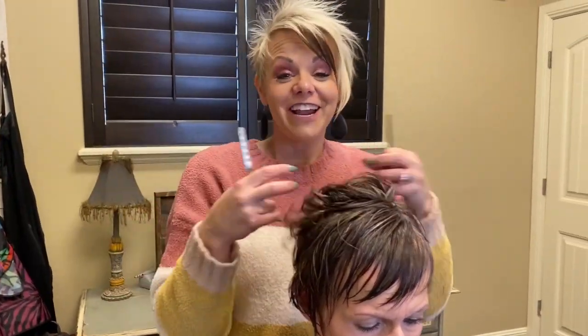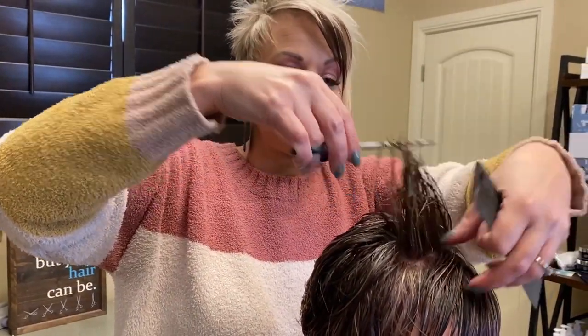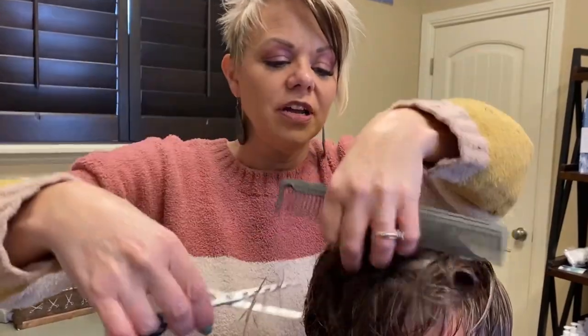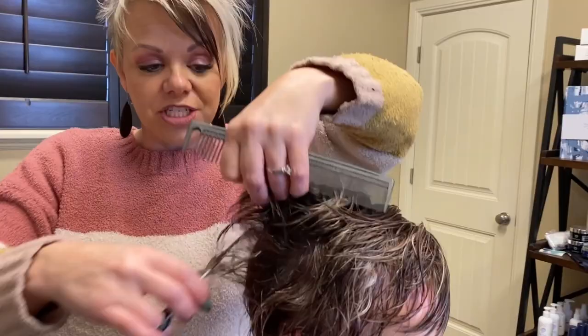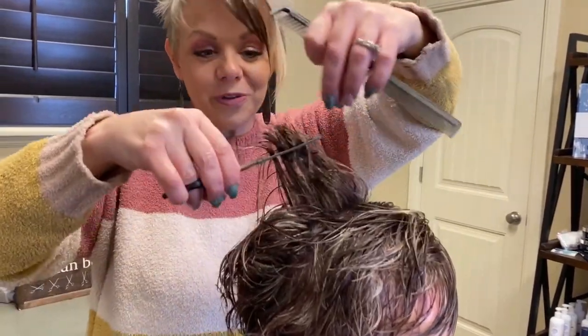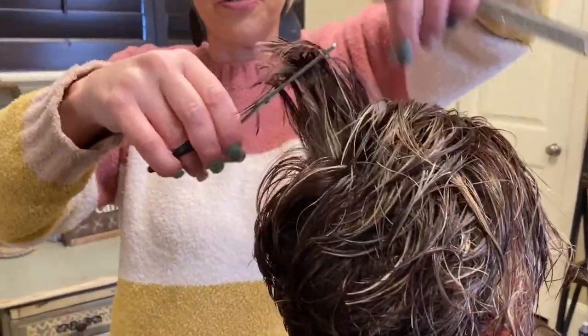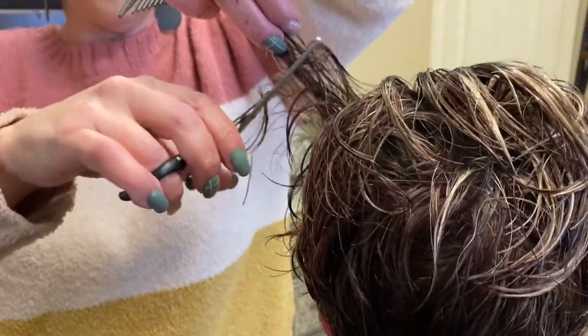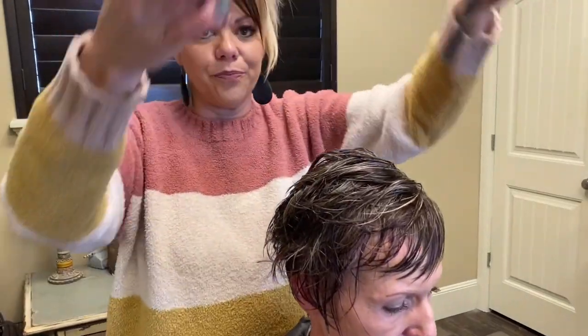Okay, now, Helen's hair is fine, but she has a lot of it, so it gets heavy. I like to chunk her hair out. It just stands up so much better for her, which she's not standing it up as much, but she totally needs the texture through here, or it'll just be heavy and bulky. Especially I'm kind of coming through her ends too, so it's not like helmet head.